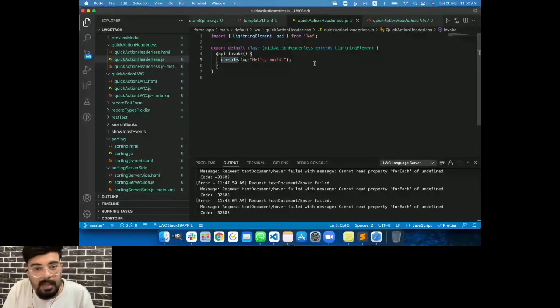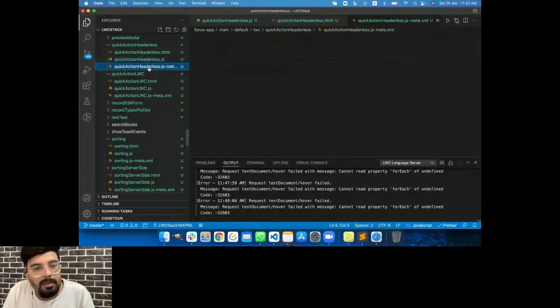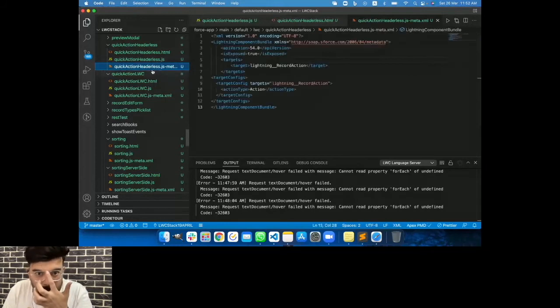Now let's try this headerless quick action as well. And guys, for the headerless quick action, the configuration will be slightly different. So the action type will be action here. If you remember, on the screen action, the action type was screen action. But here for the headerless one, the action type is action only.